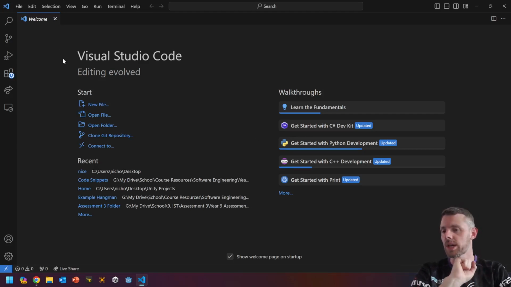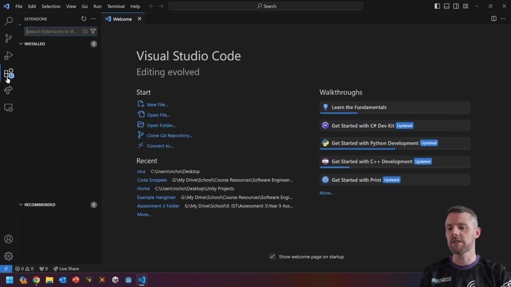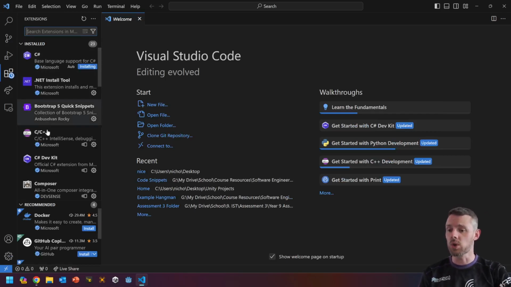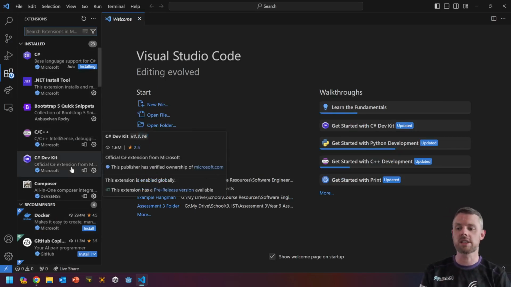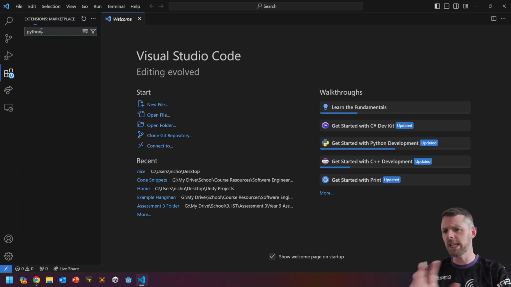The first thing I want to look at is extensions. Now, an extension is adding on extra functionality to Visual Studio Code. And the great thing about VS Code is there is so much that just exists, and 99% of it is free. And this is what makes code so good. So what I'm going to do is just simply type in Python, if I can spell.